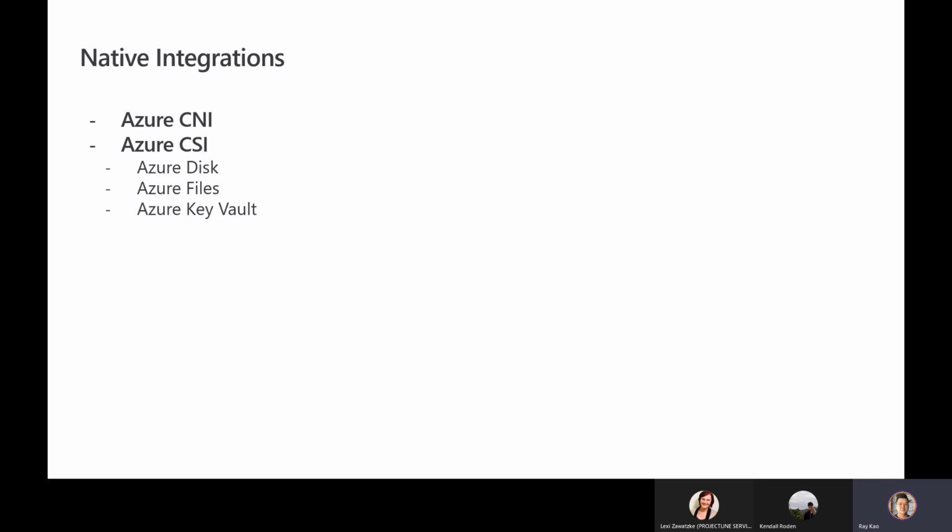The next level, to me, is a lot more complicated. It's not like set it and forget it. There are some dimensions to storage, but it's the same premise: it's there for you to use and consume, just like the CNI is the CSI driver, the Container Storage Interface drivers for Azure specifically.